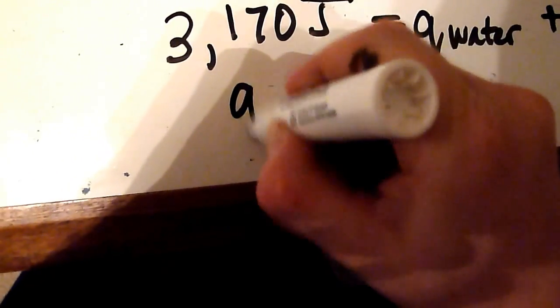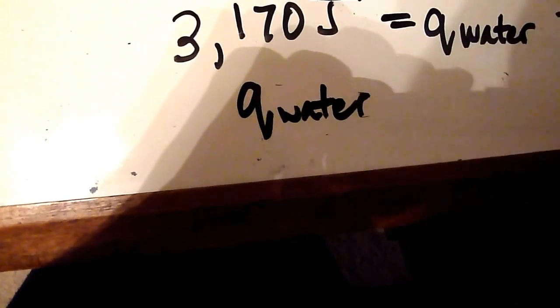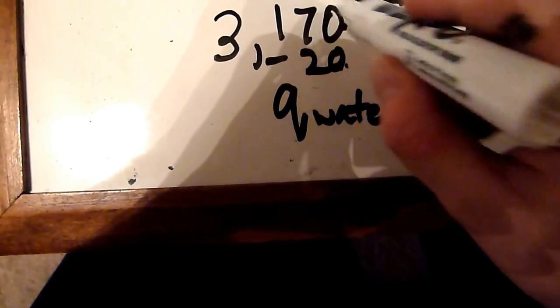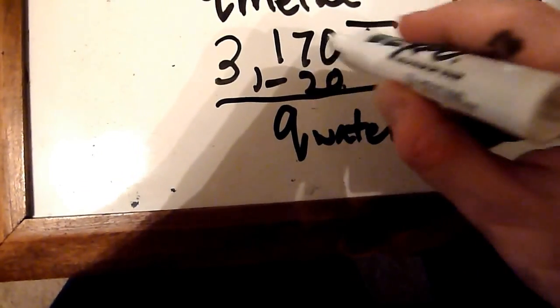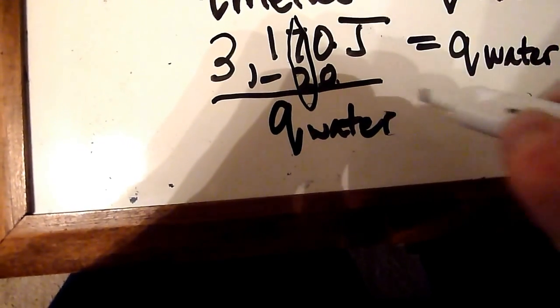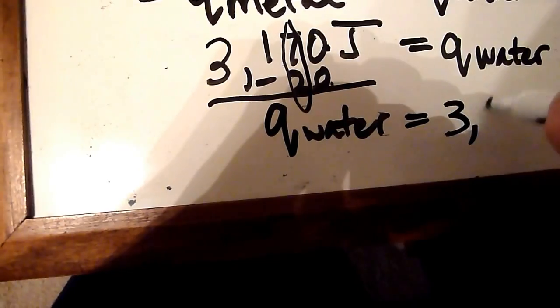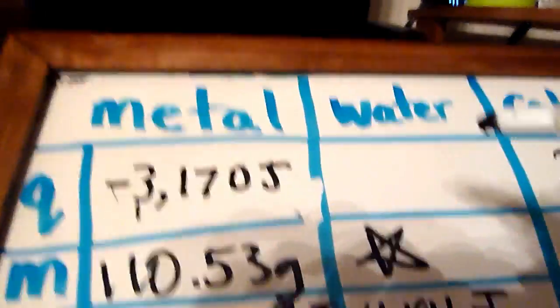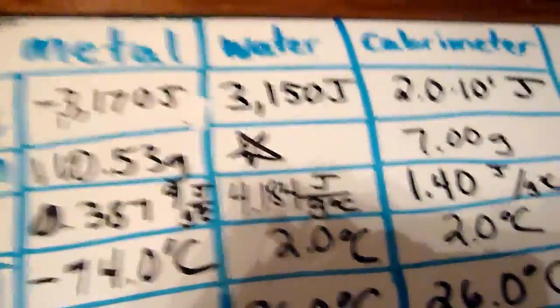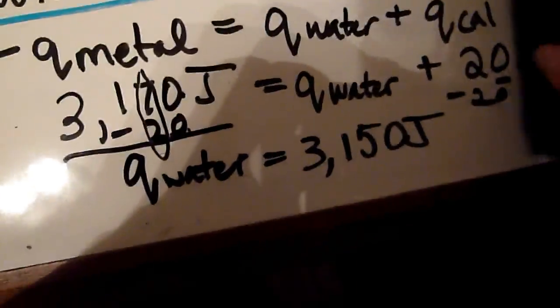So if I were to solve for the heat of the water, I would subtract this 20 from both sides. I would be significant in the ones place here, but not here. This is only 3 significant figures, so this isn't. So I'm only going to be able, when I subtract, to keep significance in the tens place here. So I would have the Q of the water equal to 3,150 joules, which is a positive value, which I can add in here, 3,150 joules. Alright, so now I want to find the mass of the water.